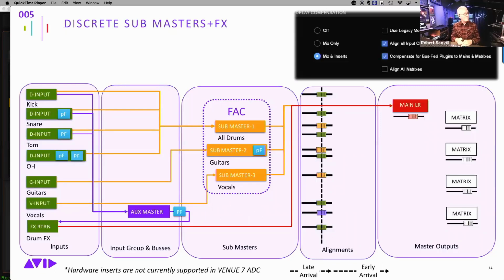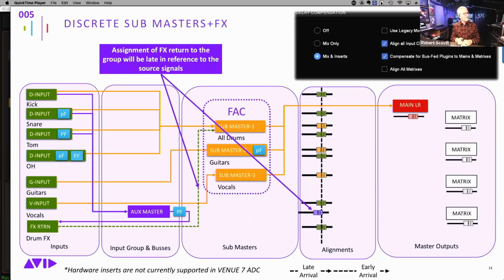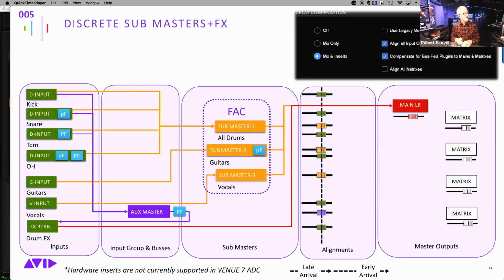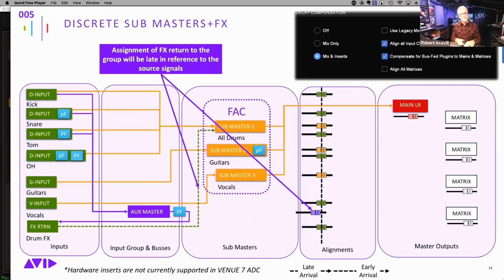All right, so what happens with parallel compression, right? Oh, actually, I'm sorry. One other thing to note here, right? We have our aux master returning to the left, right here, and this is completely in phase, right? This is all good. But if we take that aux master and include it in our submaster, and we may very well want to do this for delays and reverbs, for vocals, for drums, whatever, because then we've created a stem mix that is actually wet. It actually has our processing in it.